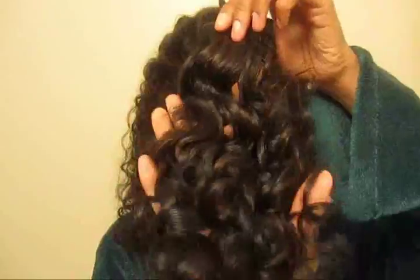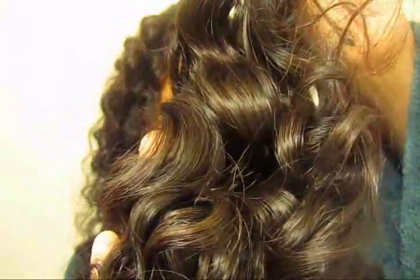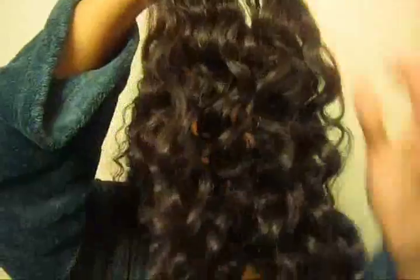This is the 16 to 18 inch piece — you can see the color that one turned out. And then this is the longest piece, the one where I was a little concerned about the curls loosening up. They actually didn't loosen up at all. And here's the color on this piece.